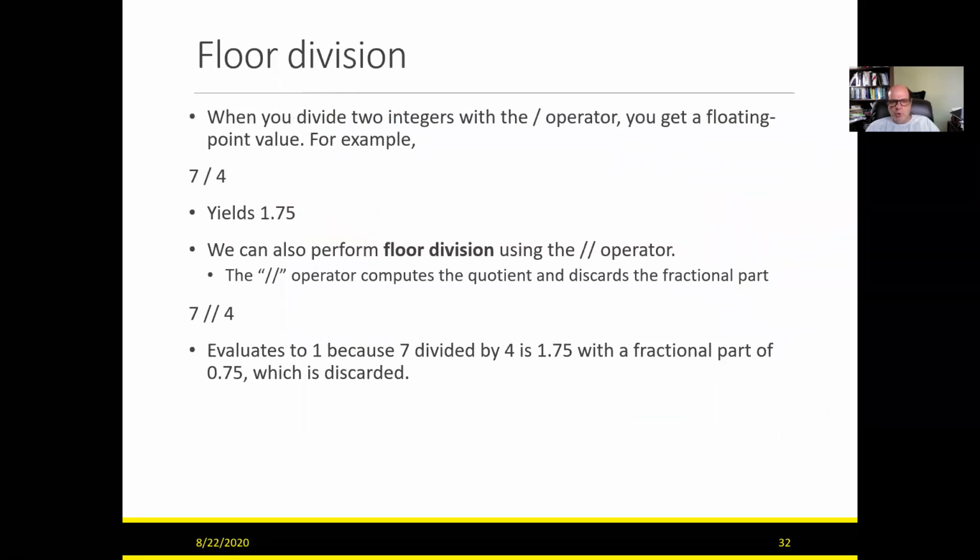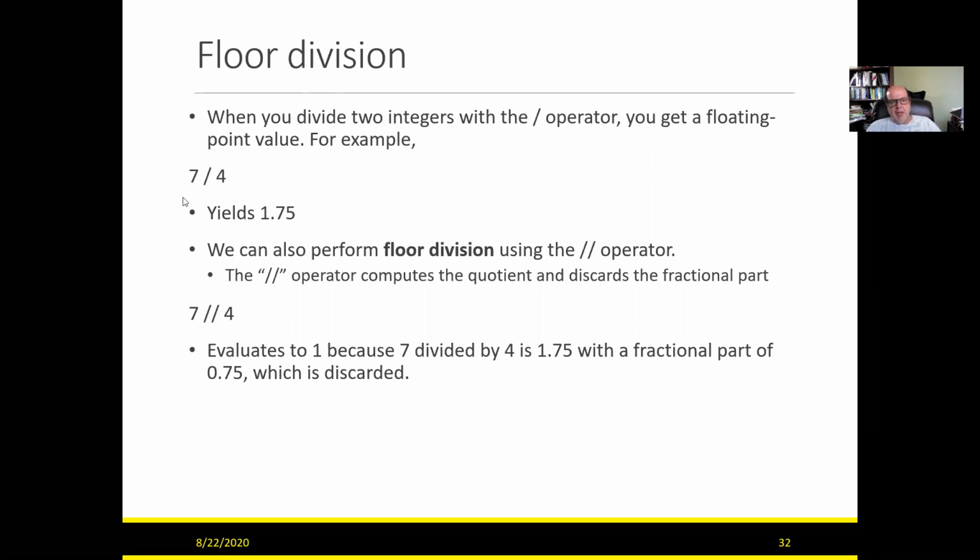Floor division. In C++, if you divide an integer by an integer, you get an integer. And if you mix them up, it would promote it.